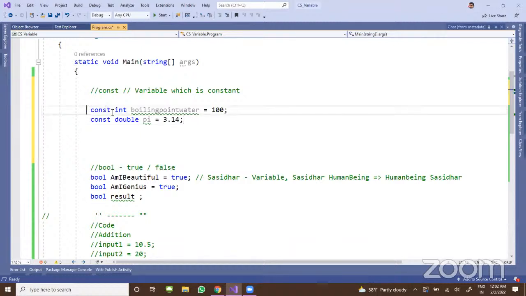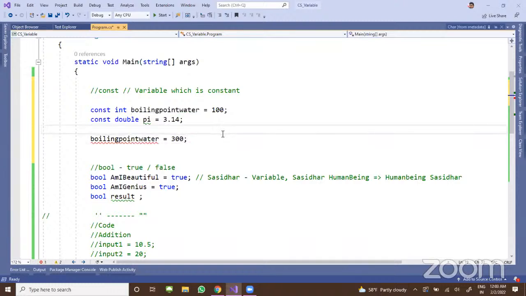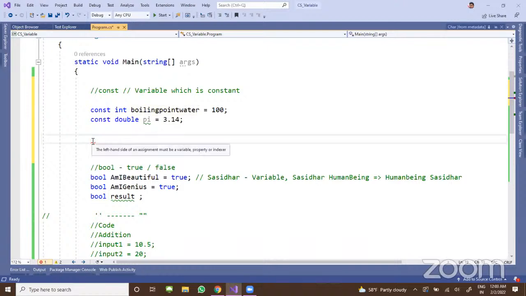To avoid this confusion, C sharp itself provides constant values, making it easy for the user to understand and always be aware that this value should not be changed. If for any reason you change this value, for example changing it again to 300, it will throw an error, because a constant value should only be declared once and can't be changed multiple times. Even if you try by mistake to assign or manipulate it, it will say you are trying to touch something you should not.